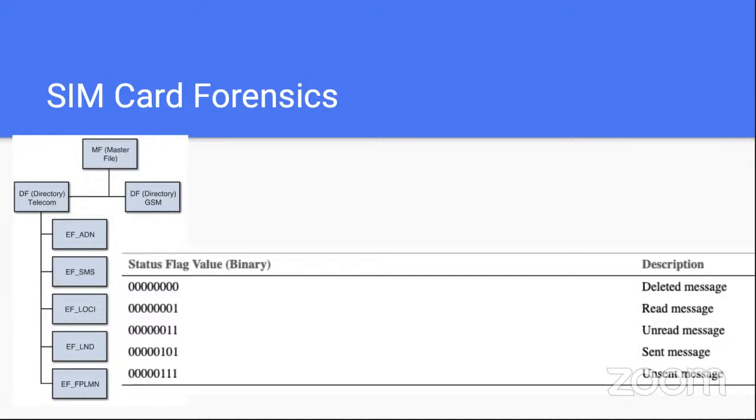Rich communication services like WhatsApp and Signal maintain that same legal intercept standard as SMS. So it is possible, even though we can't read the message with something like WhatsApp or Signal, can't read the contents of the text message, we can see if a user deleted it, if a user read it, if a user unread.